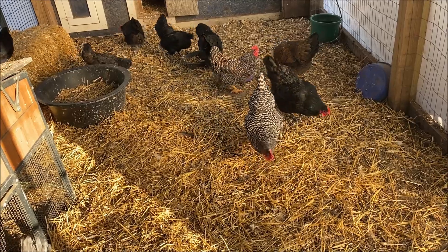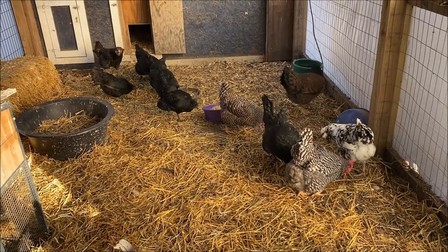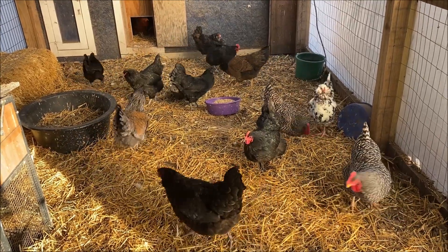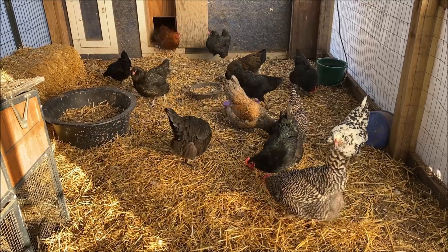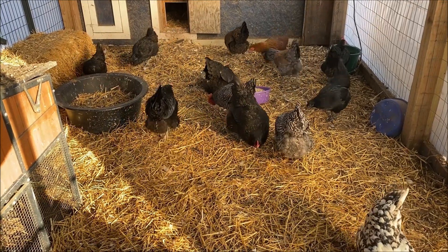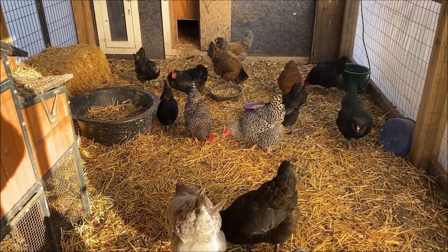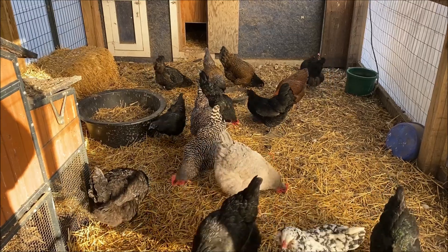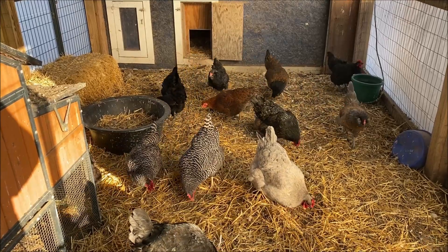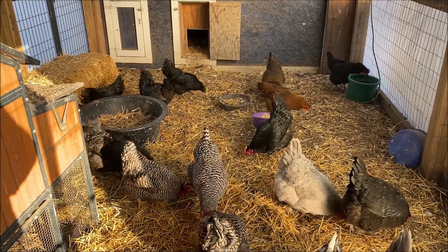Seven below is colder than usual here for us in northern Indiana, but it's not undoable for them. They've been in the coop — I just let them out. Yesterday they were out here and it was three degrees and they were having a wonderful time. It's sunny so that's warming it up a little bit in an enclosed space. We have had the actual temperature get down to 25 here and they're cold, they're suffering, they're miserable — that's way out of our norm. Do they die? If they're healthy, they're not gonna die. But seven below, chickens can do if they have a draft-free place with plenty of fresh water and some yummy treats.